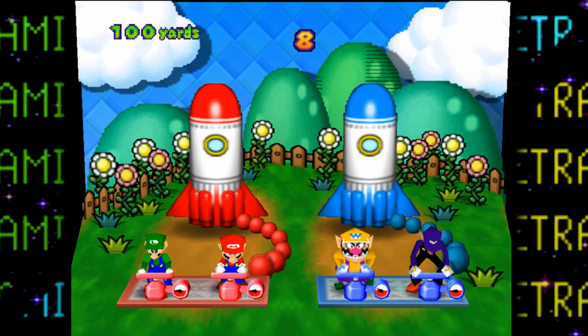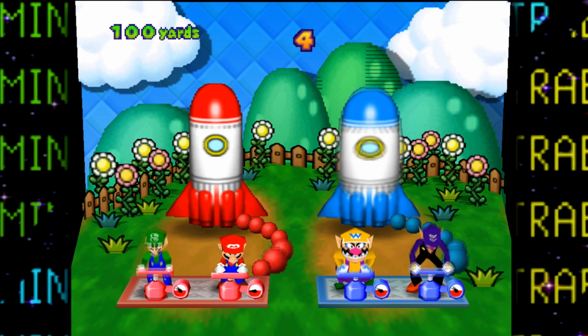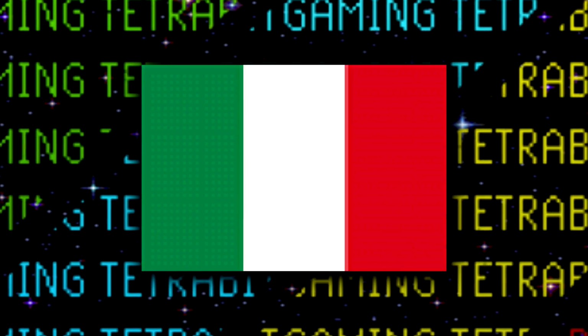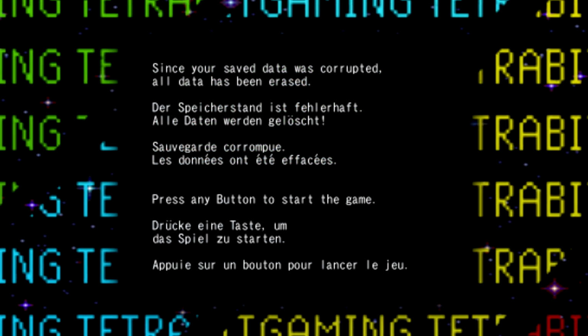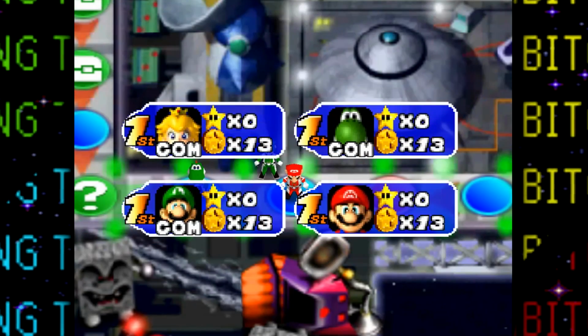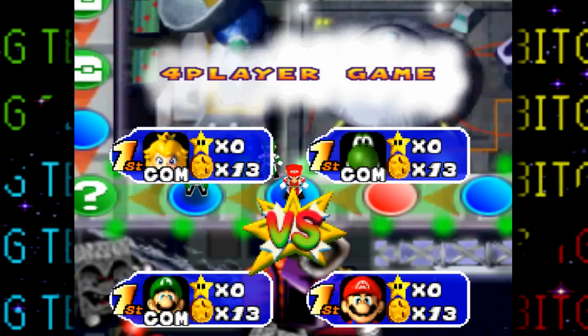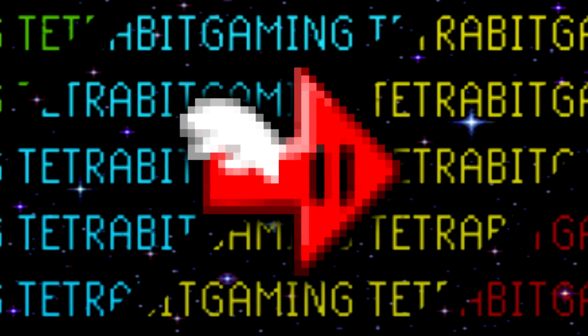Now onto some graphics that remain unused in this game that were used in previous Mario Party games. For Mario Party 2, we have this Italian flag and backdrop from the language selection screen, this data corruption screen, this bullet bill and versus graphic that pops up before the minigame roulettes, and an updated graphic for the picker item, which was also unused in Mario Party 2.